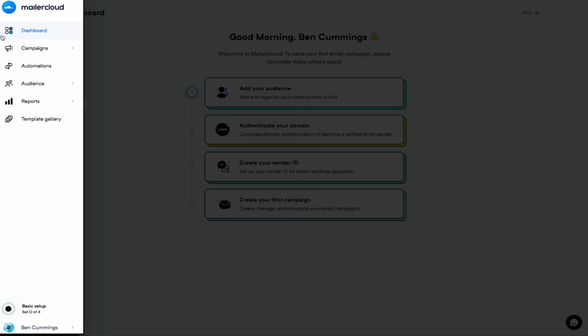And going over these really quick, starting at the top, we have the dashboard, which is currently selected. And I should point out that whatever you have selected will display on the right-hand side of the screen. I should also point out that once you clear these 4 onboarding steps, your dashboard will display stats and analytics of your campaigns that you're running, which you'll see a little later on in the video. Below that is the Campaigns tab.